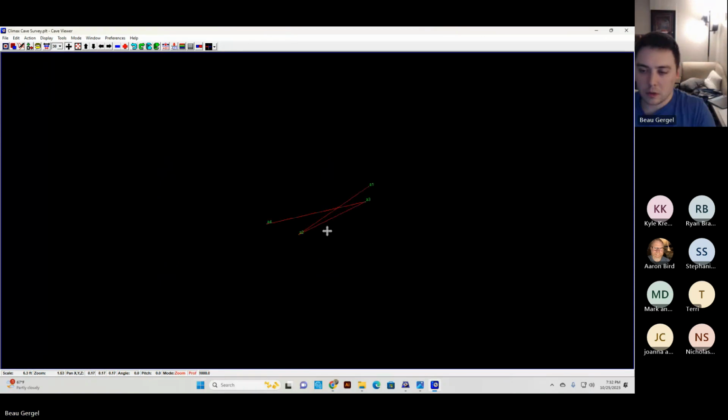I know that looks weird, but it's looking at it from a weird angle that we can't really adjust easily. We can a little bit. But you can look at both views here. But again, this doesn't really do much. If you put in a ton of data, you can look at your whole cave this way and start moving it around and changing angles and pitches and all that with the 3D stuff on. It's pretty basic. But all we wanted to do with this program really is get that data on there.